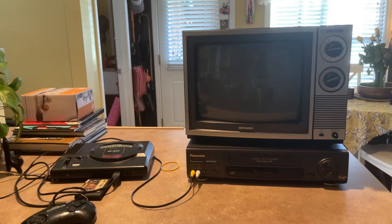Online video gaming has been taken advantage of nowadays. I mean, it is absolutely mind-boggling the fact that you can actually stay at home and play with somebody across the country, maybe even across the world. They might not even speak the same language, but they can sure play the same game.